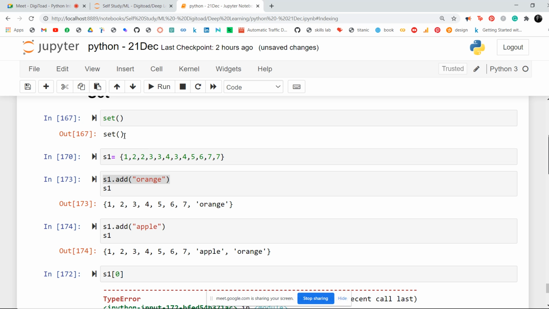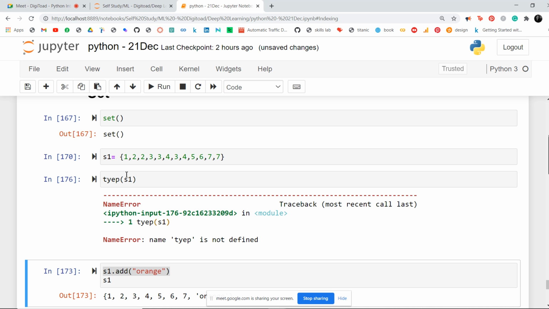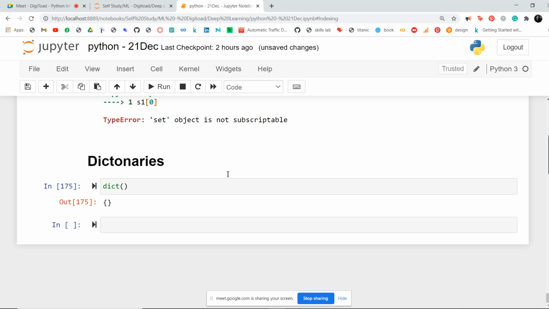For the set it is not going to show you like that, because we are going to construct this like this, but Python is going to understand that this is not a dictionary because there are no mappings. We have not mentioned the indexes here, so it is going to understand that it is a set. When I check the type, it is going to tell you it's a set. So for a dictionary it's flower brackets or curly braces that we call.